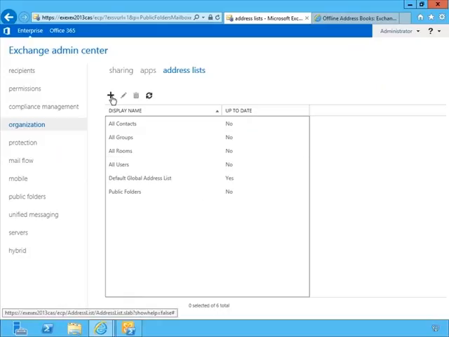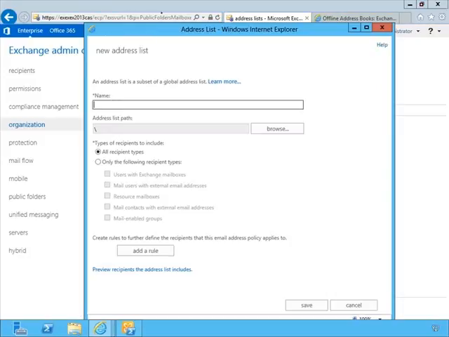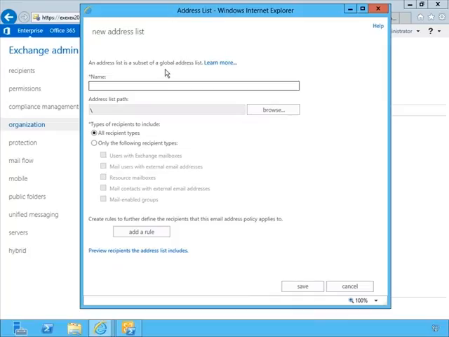So we click the plus sign here under address lists. Let's say this is for a temp department in our organization, so we'll call it Temp Department. We can adjust the path, but for now we'll leave it at the root. All recipient types, we can add a rule here.